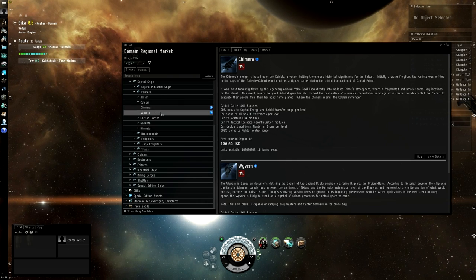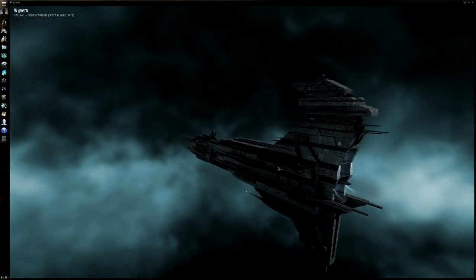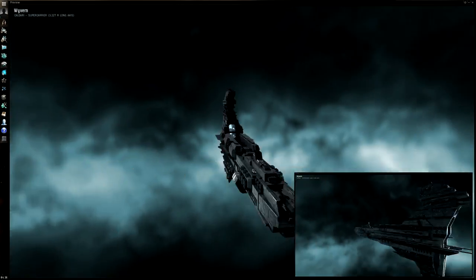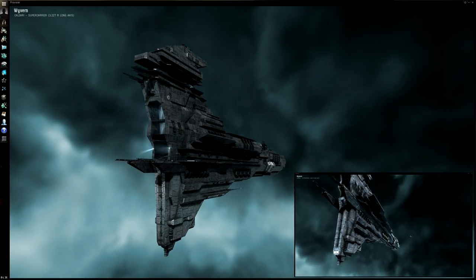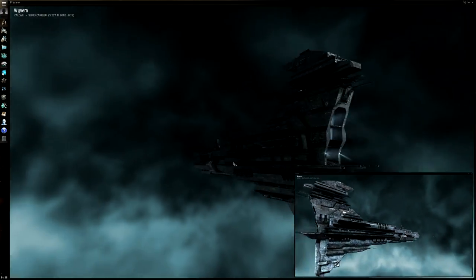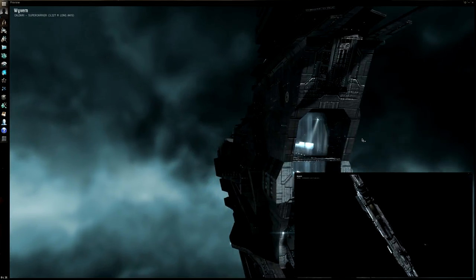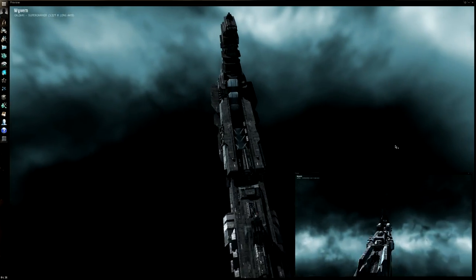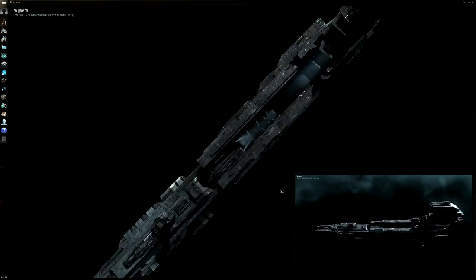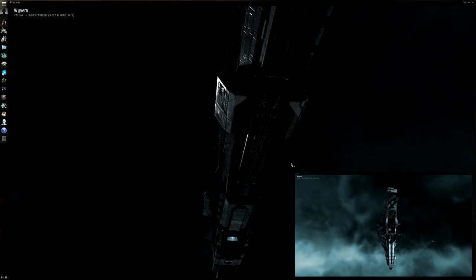Okay, next one we have the Wyvern. Not so black. This is the traditional Kaldari gray. Maybe a bit darker, I don't remember. Well, you'll know when I put the comparison video here. So, yeah. There we go, the Wyvern. It's pretty big. This is pretty cool. I haven't really looked closely into these capital ships because I can't really fly them. Oh wow, looks cool. So there you have it, the Wyvern.